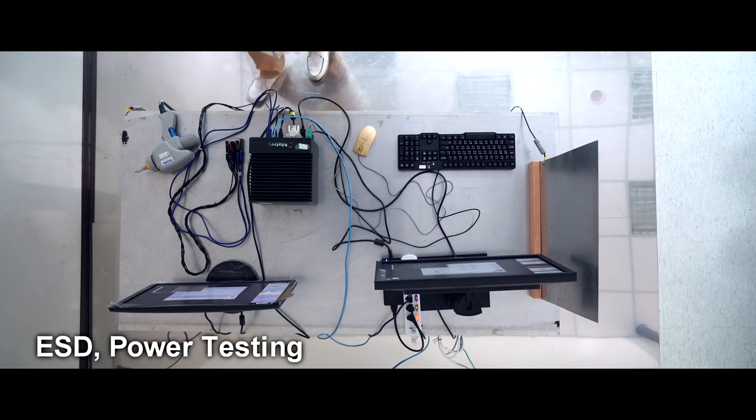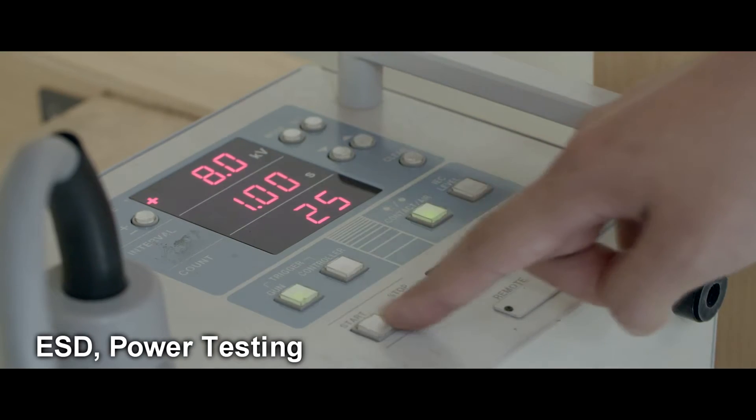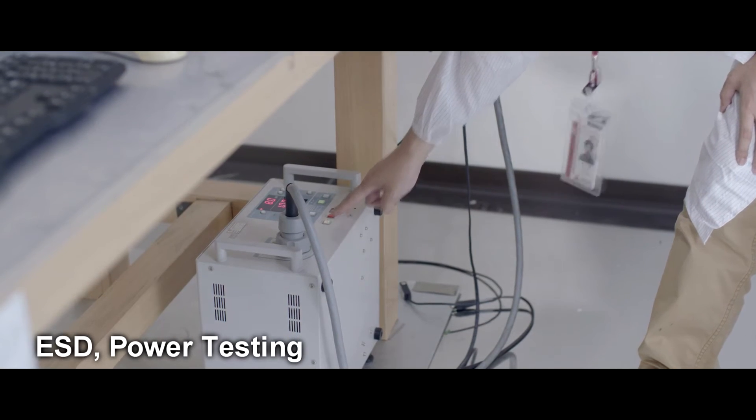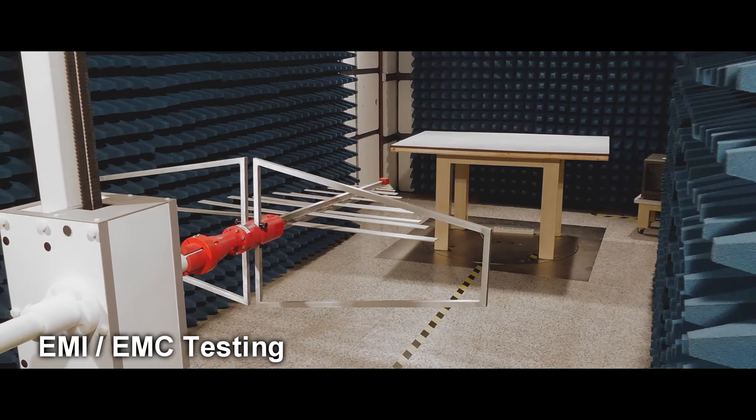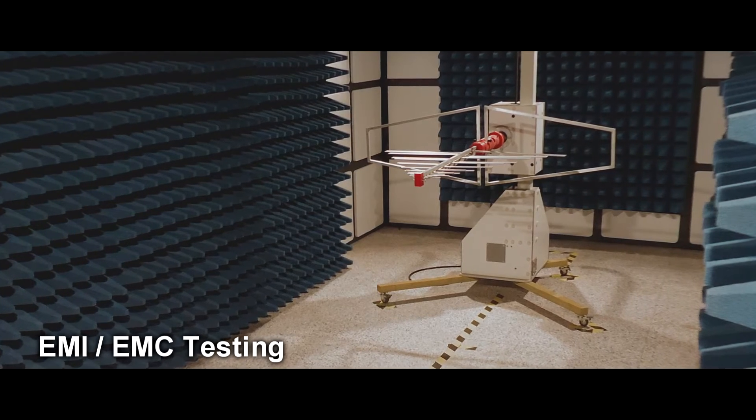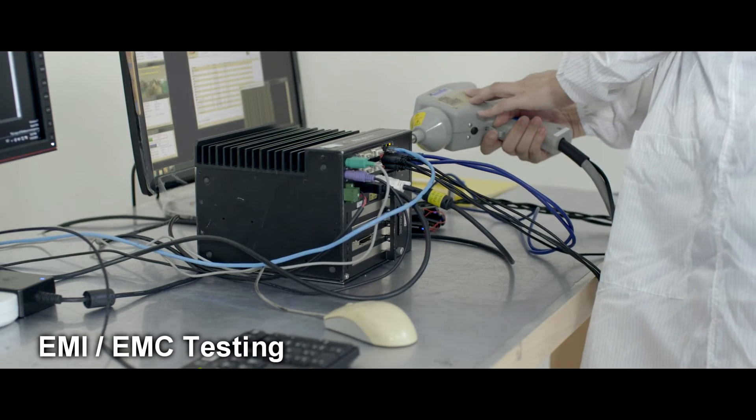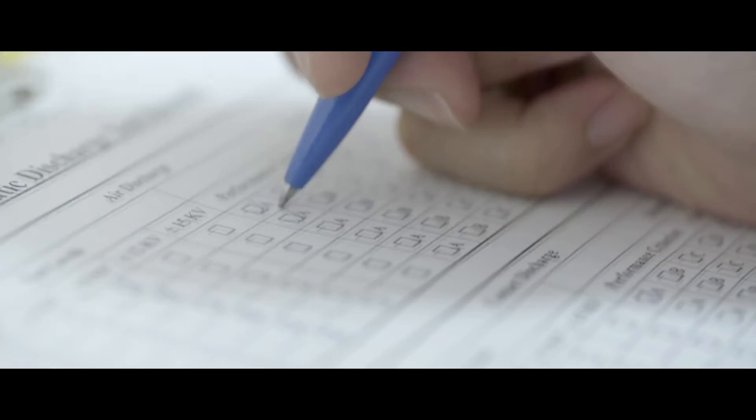ESD protection testing verifies system and interface ability to withstand applied voltage levels. While in-house EMI-EMC pre-testing ensures component and system compliance with emission limits, such as those established by FCC class A or B.